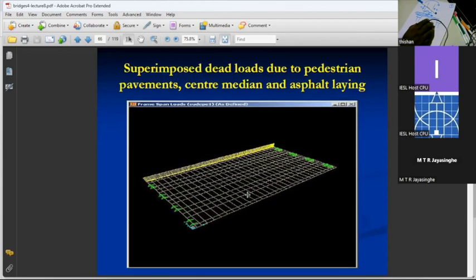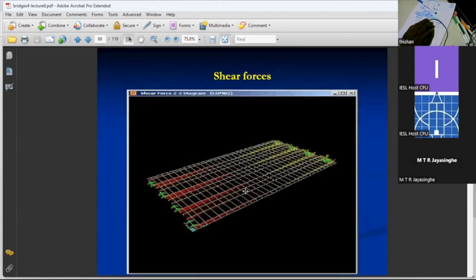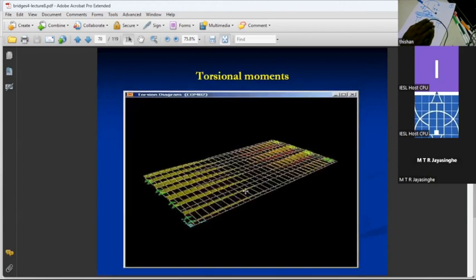And here again, it looks like I have applied this pedestrian load on the H-beam because most of the pedestrian pavement would have come within the H-beam area. And then you can get bending moments, shear forces, and torsional moments.